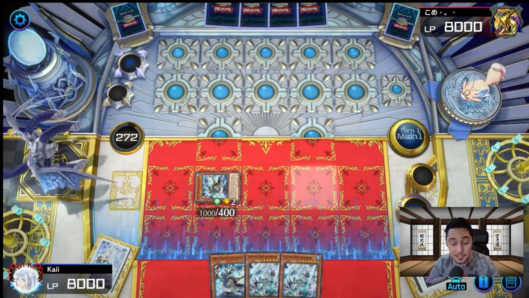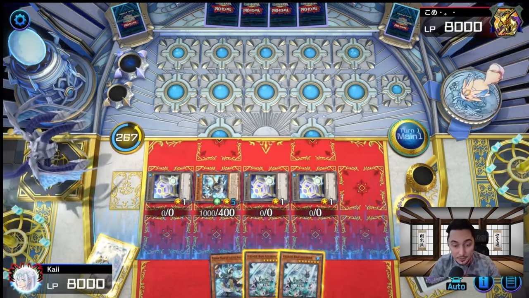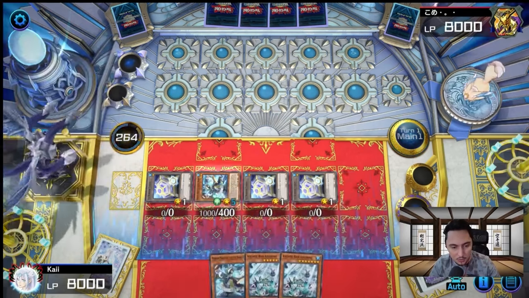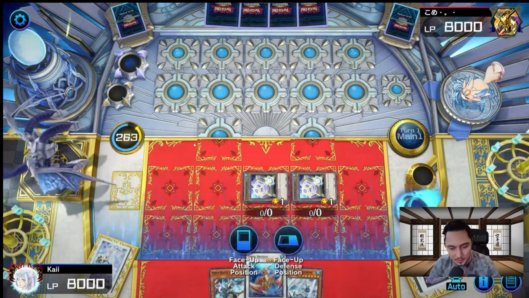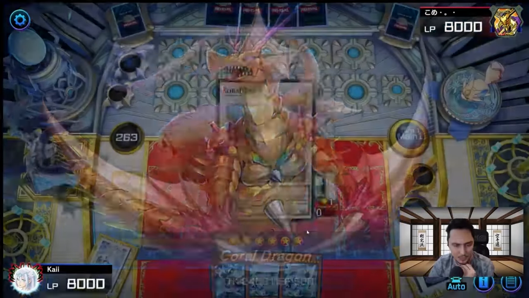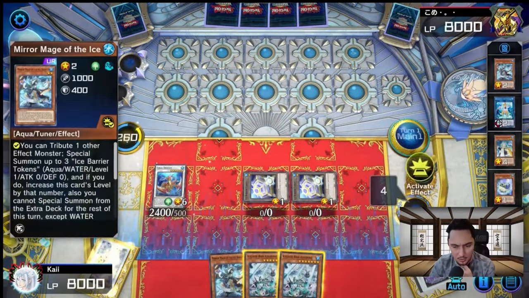And we're going to get our free tokens. Bada boom, bada bing. Let's go. That's our free tokens set. And now, 5 plus 1 equals Coral Dragon. Yep. The mirror... I would have liked the medallion to get gorgeous. But it's fine. It's fine, it's fine, it's fine.